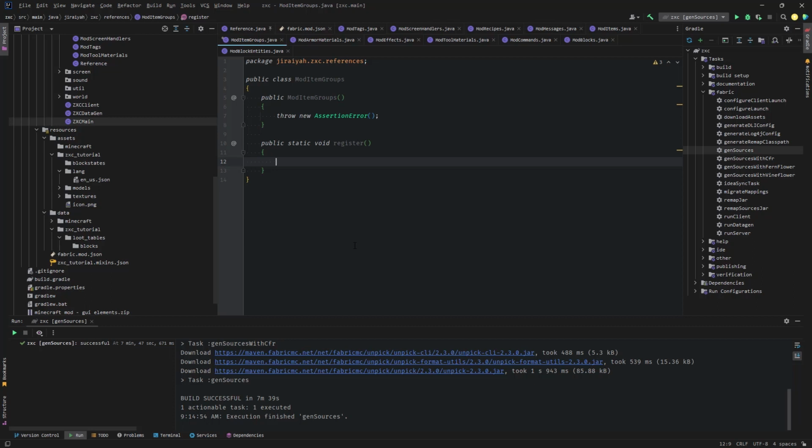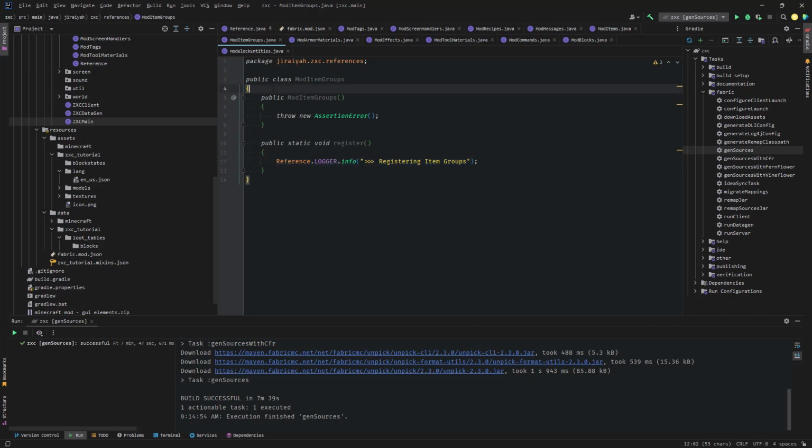So you may ask, why do we have it here? So Reference.LOGGER.info, and that's this registering item groups. And we don't have anything else in here, so we will never write any code inside register again. Why should we have a method at all? Because if it's not really doing anything related to the game, why should it be there?